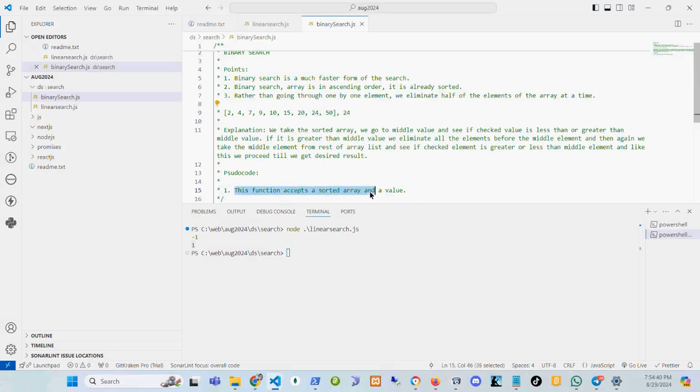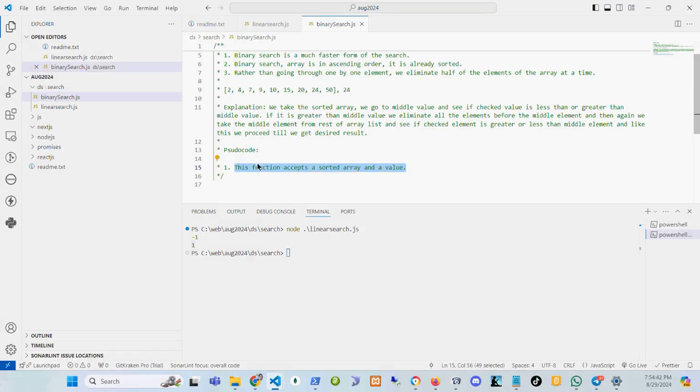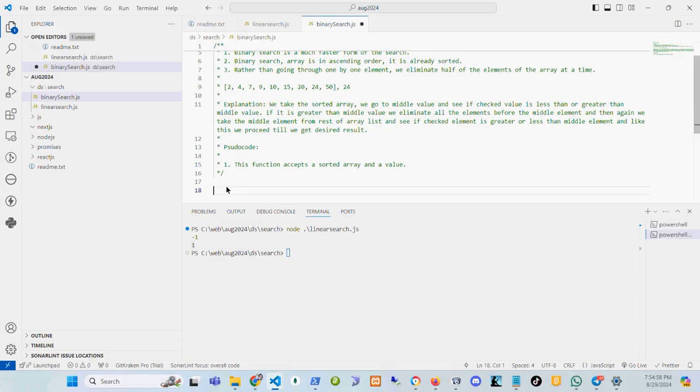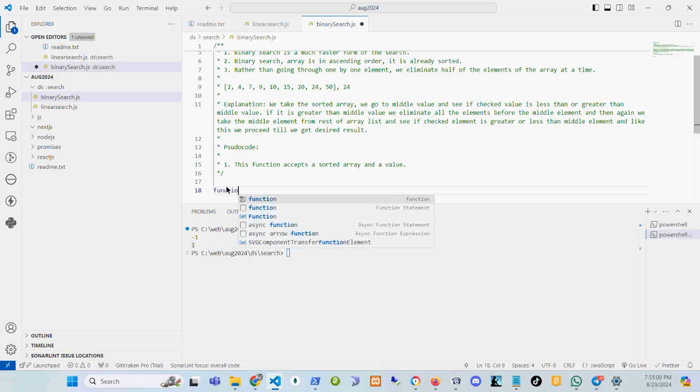Okay. Now only the first part. Everyone write down this first part. I want only this first part from everyone. I will also write it down. It's very simple. We have to just create a function. We have to take the array and we have to take the value. There's no logic yet. We will be writing the logic soon. So let's write down the first part. You also write it down and put it in the chat.